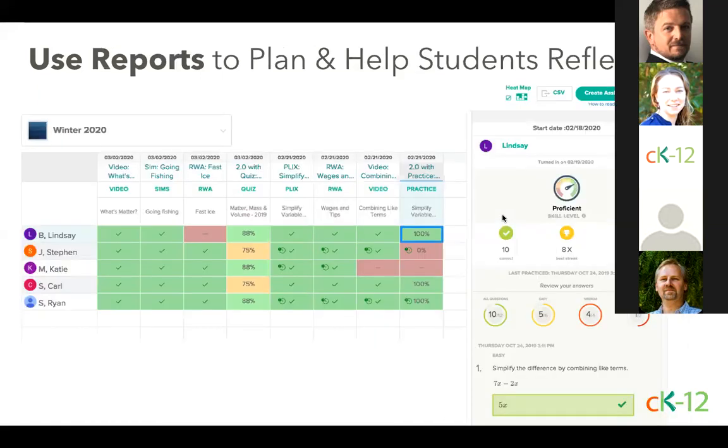CK-12 reports not only show completion for learning modalities and scores towards a correct goal of 10 for practice and a percentage correct for quizzes. They give you access to the same report students see for practice and quizzes. Here you can see a heat map, which lets me know how all my students are doing. If I click on any one of the scores, I can see exactly what that student responded, which questions they missed, and how many hard ones they did. So we offer a real deep level of information about student progress.